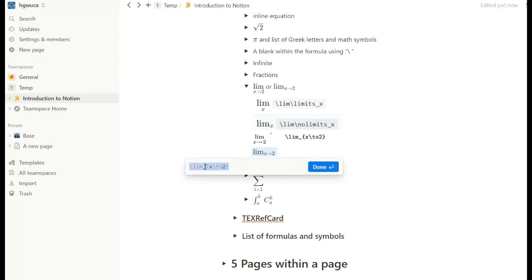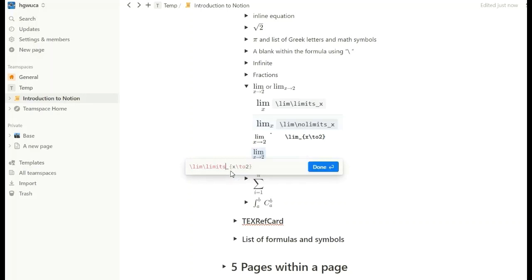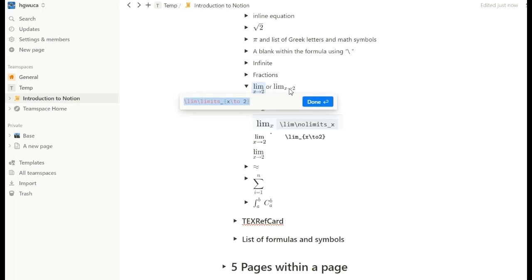If we want to type it to the below, we can do it like this, limit, like this. Then we can have this limit equation here, like this, or like this.